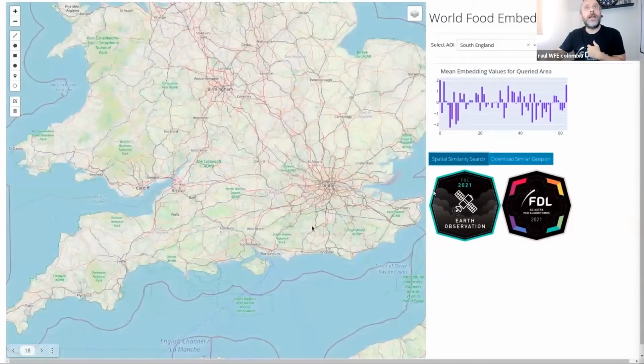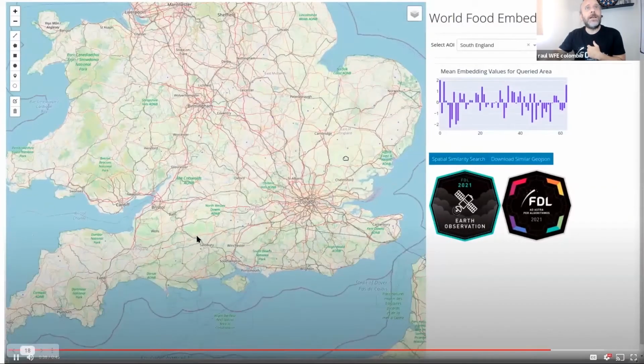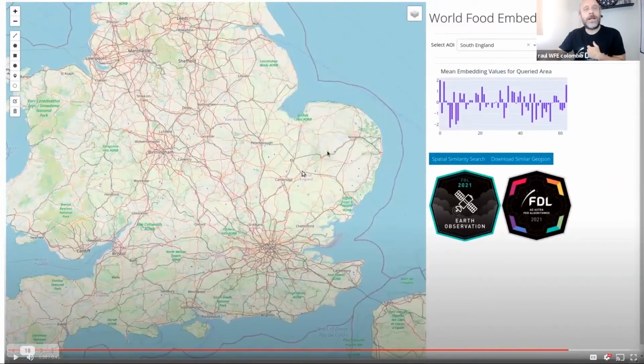And here what you can see is very subtle. You see that there are many different points that have emerged. Those are places that are similar to what we have seen in terms of this digital signature, this embedding that our model is producing. So we expect that there may be many different kinds of situations and applications of what we are doing. We are, of course, still discovering these issues.